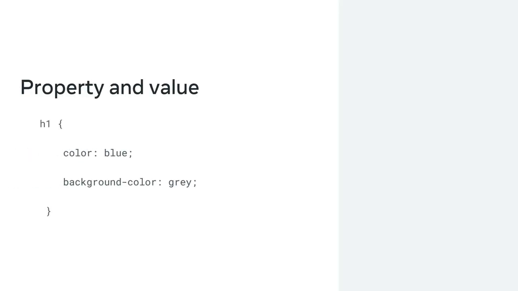Now let's focus on the structure of the declaration block. Each declaration is made up of 2 parts, a property and a value. For example, in this case, the properties that you want to change are the color and the background color of the header or selector. Once you have decided which properties you want to define, then you must assign each property a value.